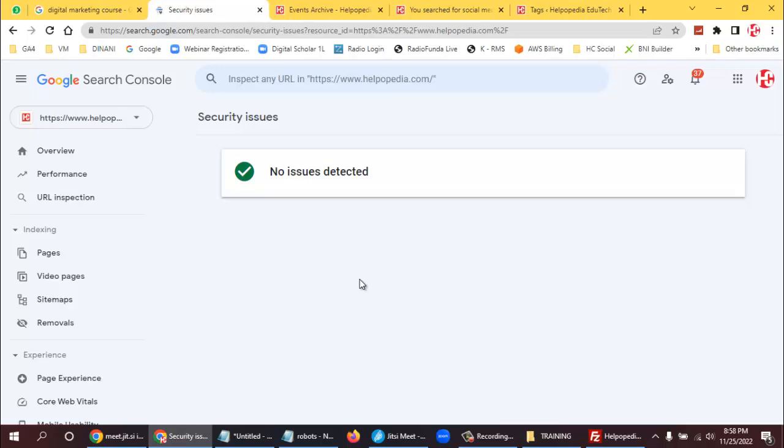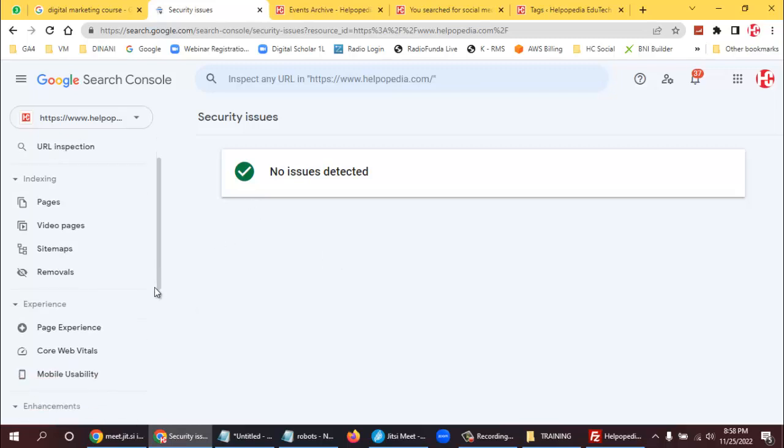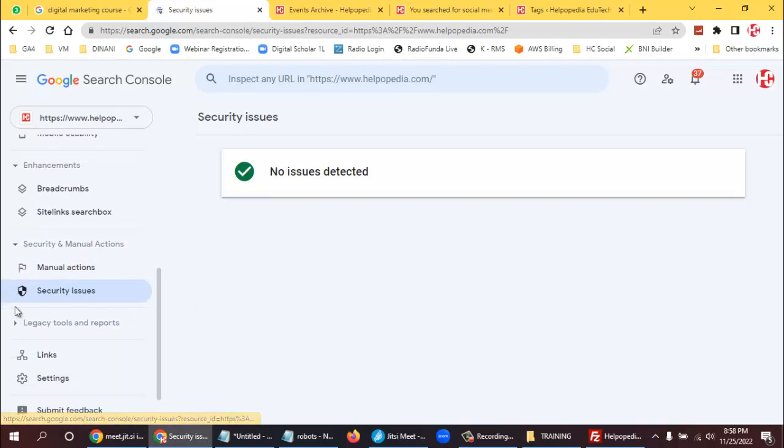So that at that time my website will be blocked. That particular result, that particular page which contains a virus, will be blocked when people search for those keywords. That is just to protect everyone's system who are clicking on your links. So that is what we can see about these security issues.